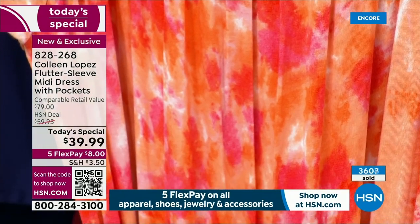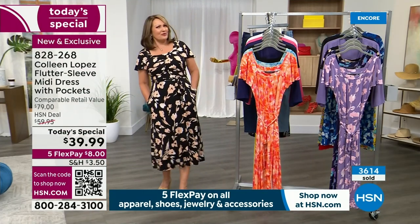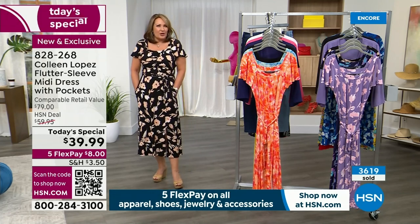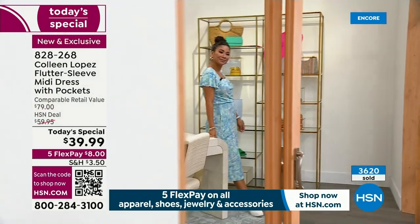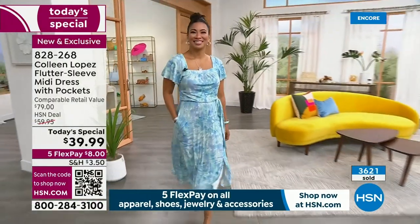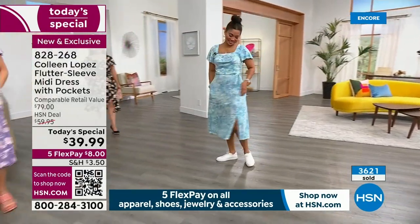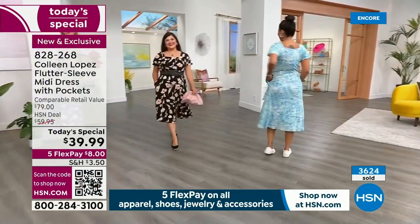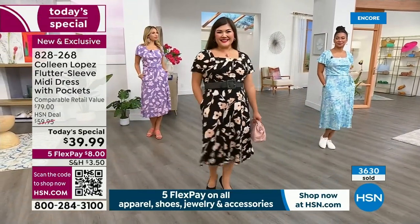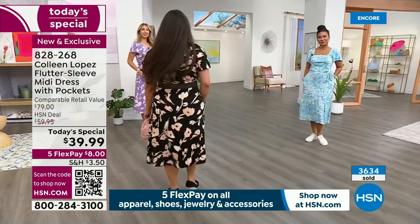The compliments pour in and you won't find it anywhere else — nobody has this print. People will ask where you found it because it's a little different, a modern classic. It's ladylike and beautiful but also fun and flirty at the same time. Whether you're doing sneakers, a wedge, or a sandal, there are so many fun ways to wear this dress. Suming is showing how perfectly the petite fits her at 5'3".